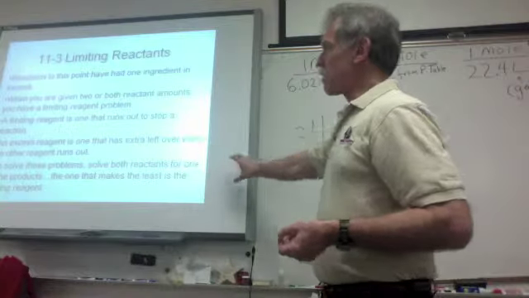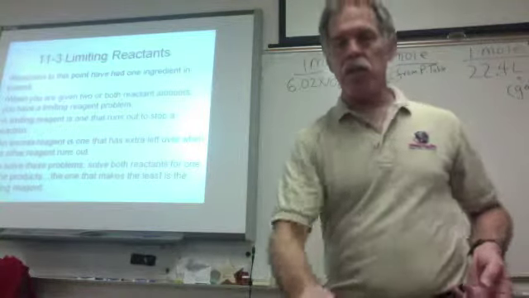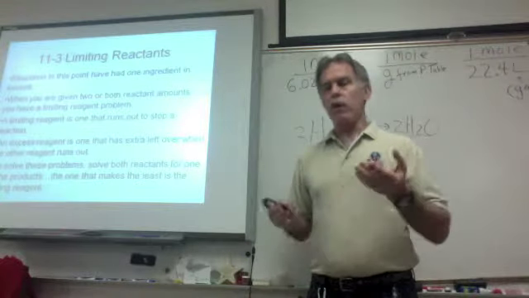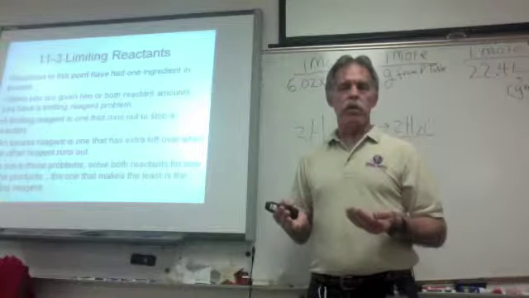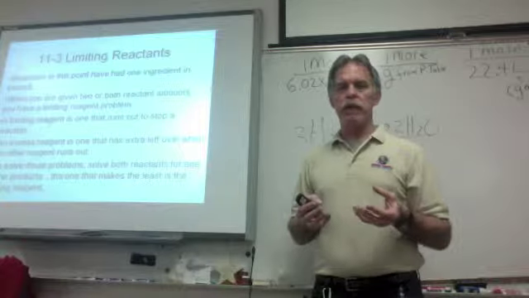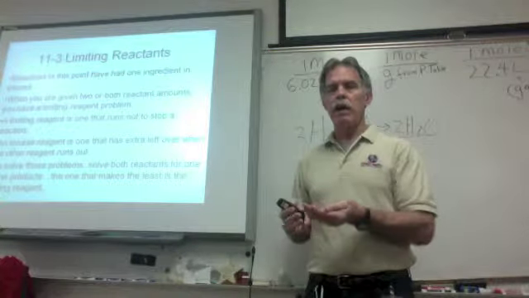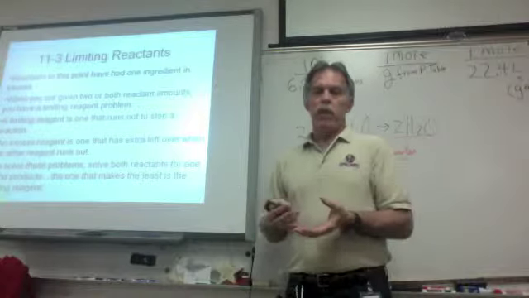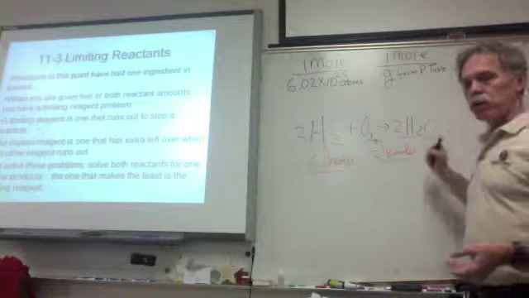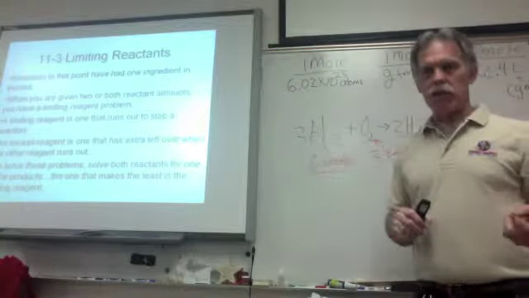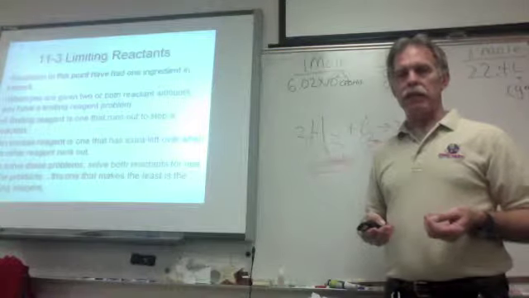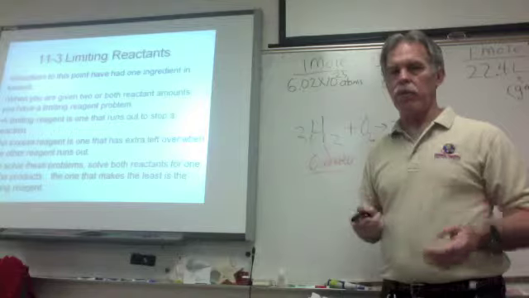At the bottom of the PowerPoint page, it says to solve these, you're going to solve both knowns for product. If there are 2 products, it doesn't matter which one you solve for. You could solve for either one. But remember, in most of the problems, they're going to ask you how much product is produced, and they will specify which product. So if they tell you, in this example, let's say we had water and CO2 from a combustion, and they ask how much CO2 is produced, well, there you go, solve for CO2. But if they're just asking for the limiting reagent, you could solve for either product.